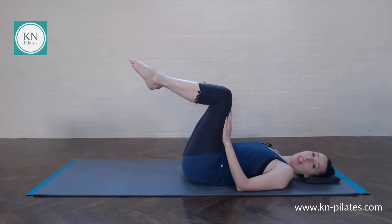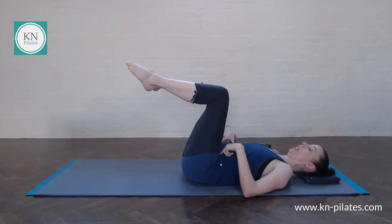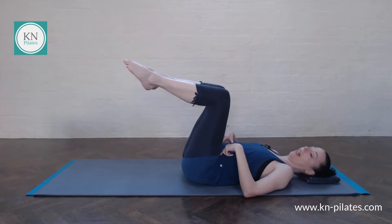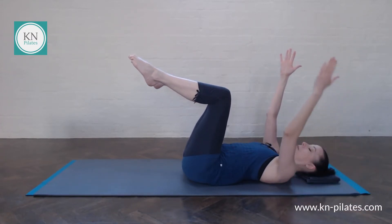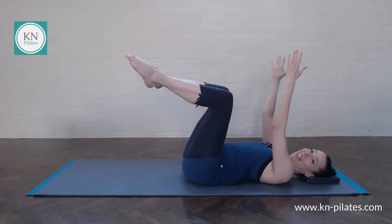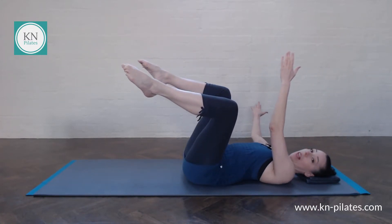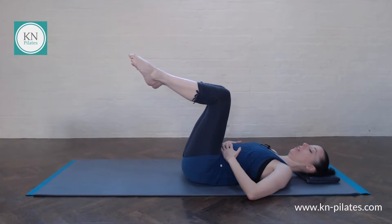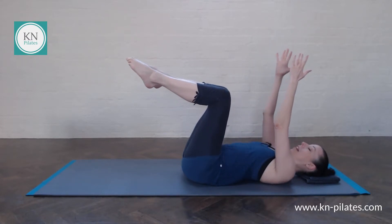Stay in tabletop if you're already here, or come and join us here, and we'll go into our knee drops. This is about keeping the pelvis and the spine still, taking the knee to the side just a little bit — usually a little bit less than we might think. And if you want to add the opposite arm: breathe out to lower, breathe in to return. Really notice drawing the navel in. Have your hands on your belly button and notice the navel draw in as the leg lowers, breathing into the ribs as you return.